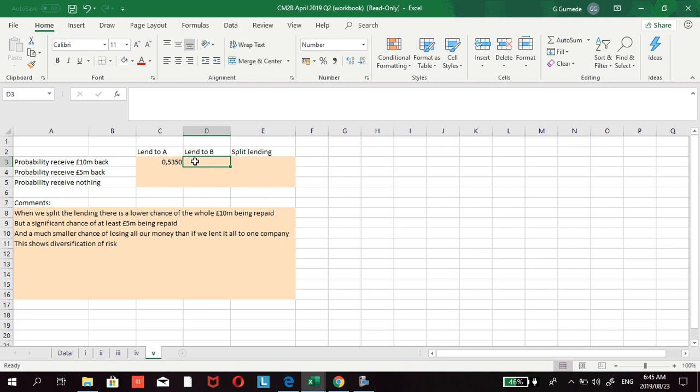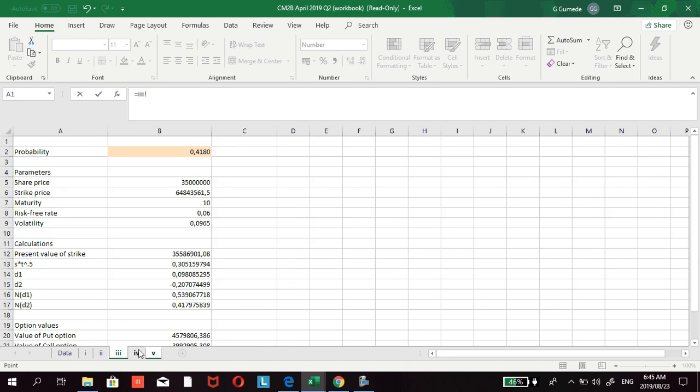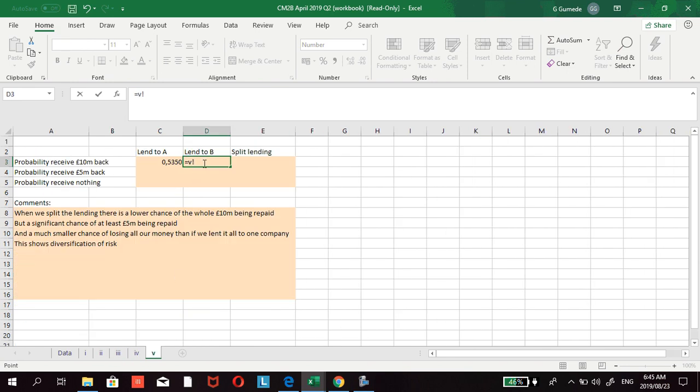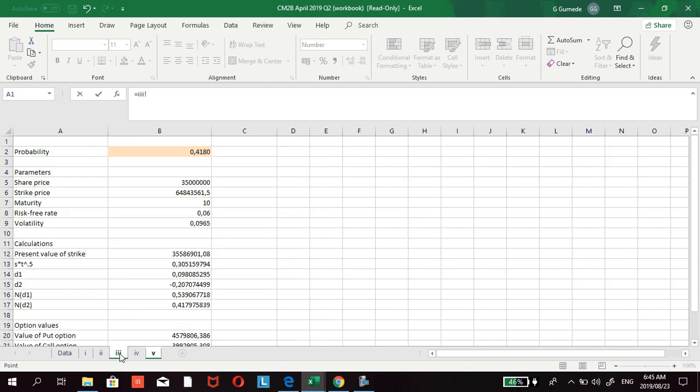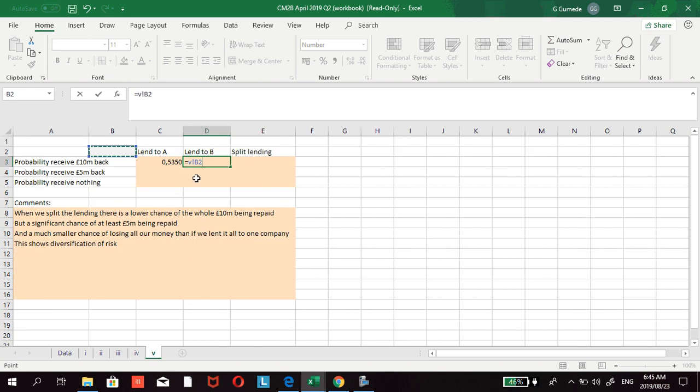Okay, so what is going to happen there? Remember, I did calculate that probability in part 3 of the question. So I need to go and pick up that value. Okay, I'm going to go and pick up this value here. Okay, now I picked this up in tab 3, so I'm going to remove this and put 3 here, tab 3. I'm going to press enter.